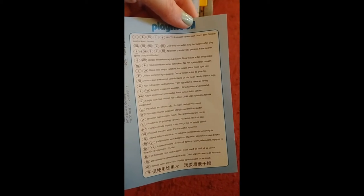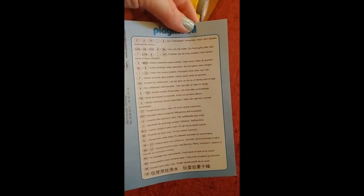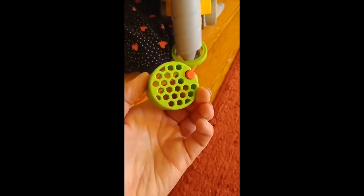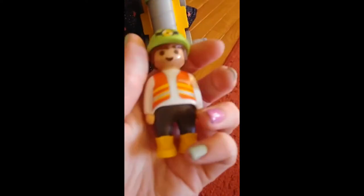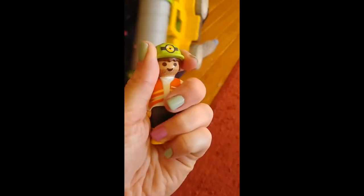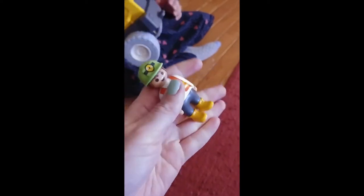I think this thing comes off. Are there instructions? Not really — just dry after play and only use tap water. So we've got whatever this thing is, and a little flag piece that can also be like a water scooper if you use this in the bathtub. And then here's our little construction figure in his orange vest. He's got a five o'clock shadow, which is a funny little detail. Posable head.